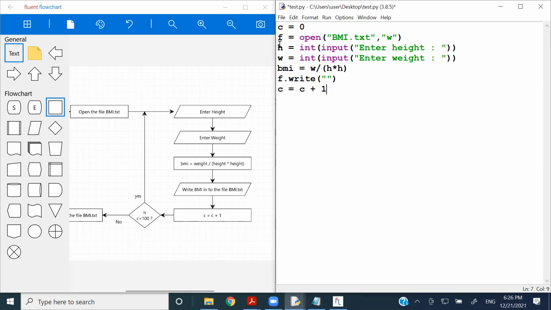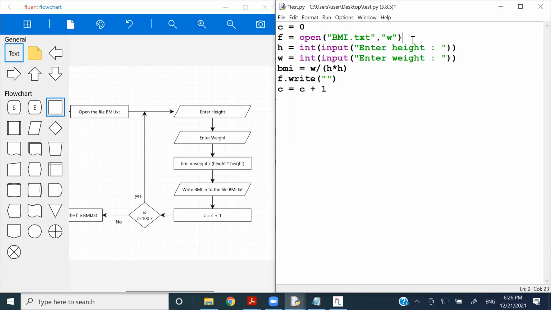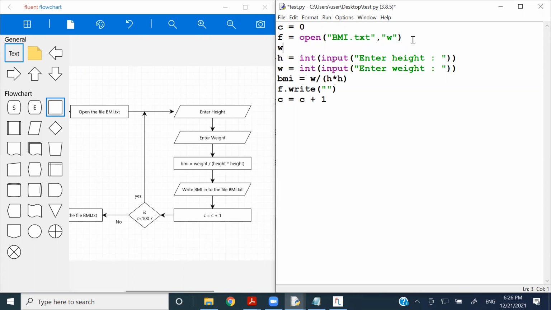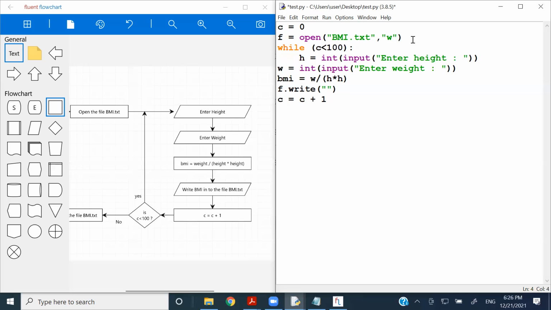Right, and these things need to be inside the while loop because it's the iteration part. So the while loop starts from here. So I need to take while, my condition should be C less than 100 and a colon. Then I need to maintain the indentation.